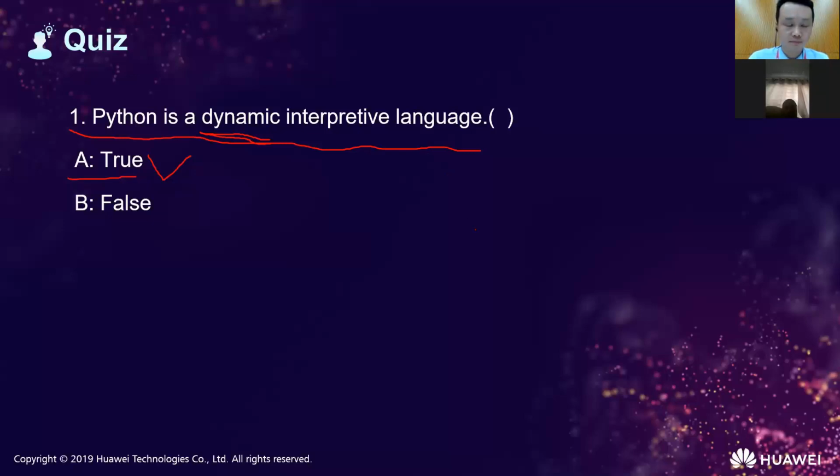That means Python is different from C or C++. If you want to run C++, you need to compile the program, and C is a static language. But Python is dynamic, because once you run Python, it runs through the functions just like this. So Python is slow, but C is quicker. Yes, thank you. It's right.